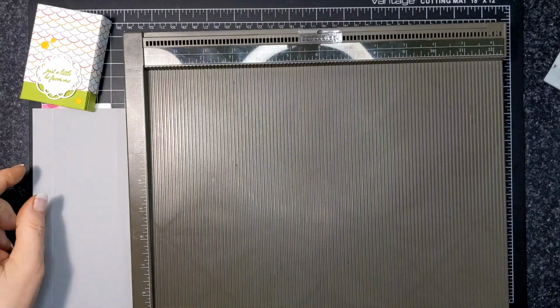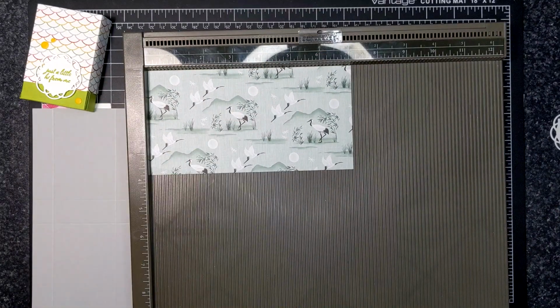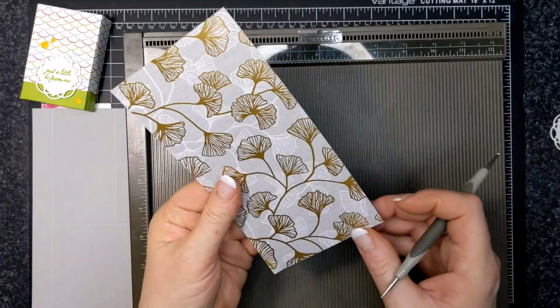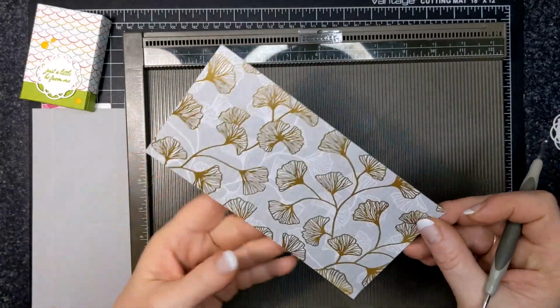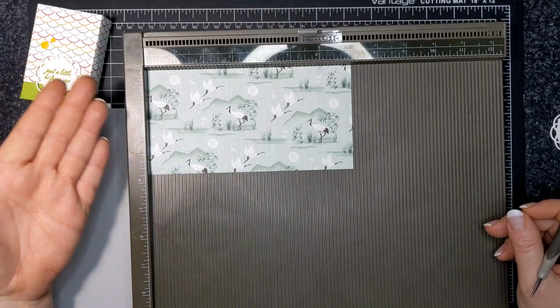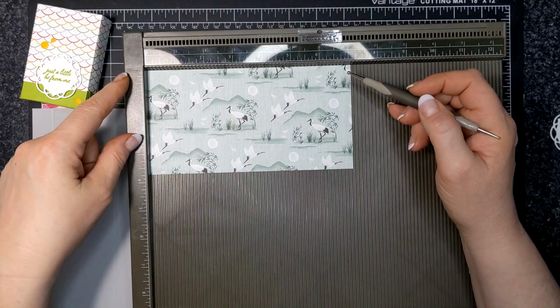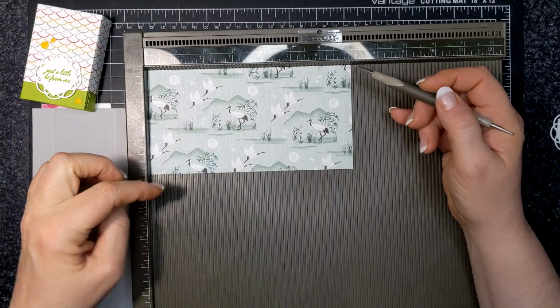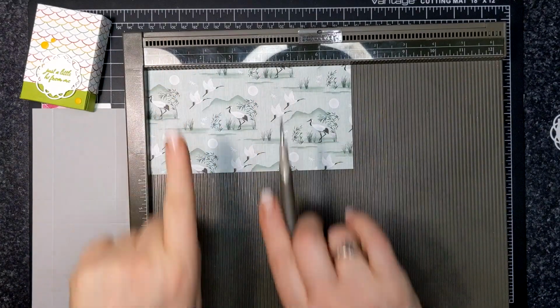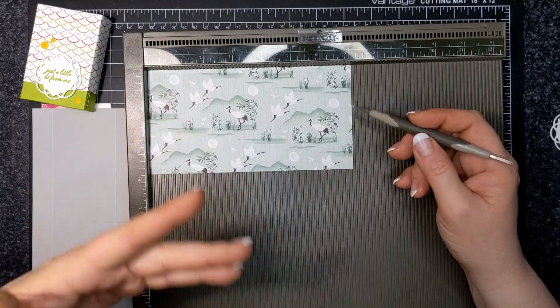Okay, and then for the designer series paper, I am using the Symbols of Fortune specialty designer series paper. Specialty because it has gold foiling on the other side. But I wanted to use these beautiful cranes. Probably one of the only birds that I actually like on pattern paper. This is size 7 1/8 by 3 3/4. And we want to make sure that the direction goes this way, because of the way that the build goes.